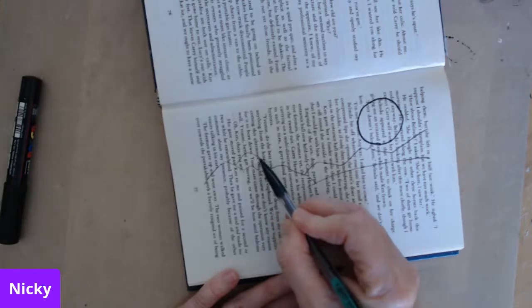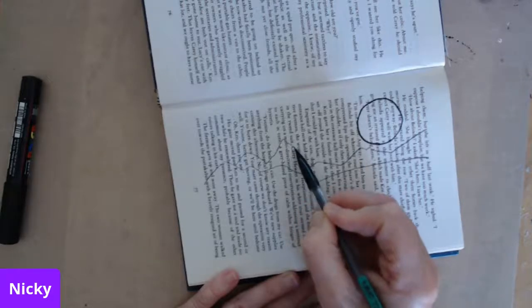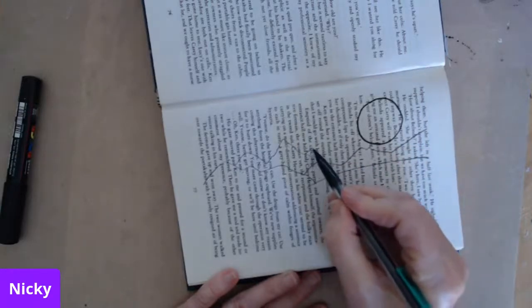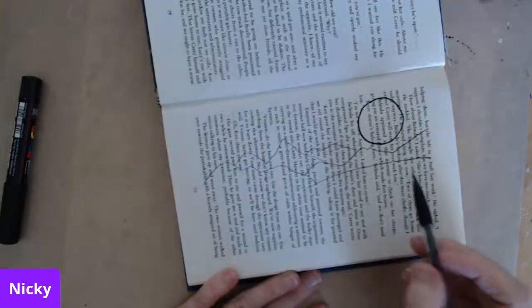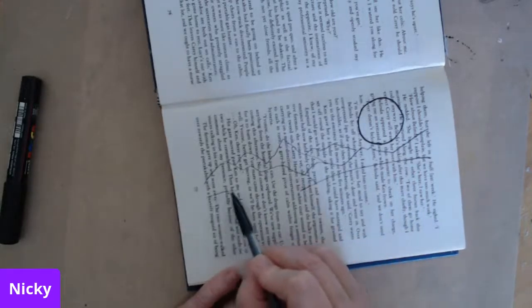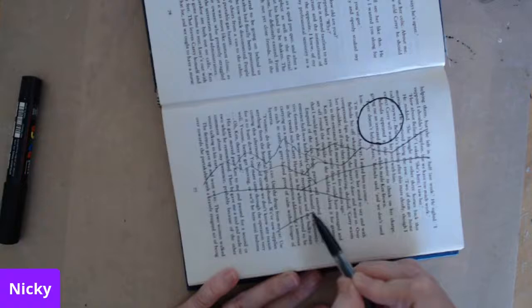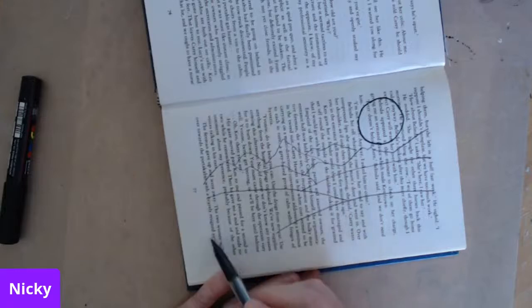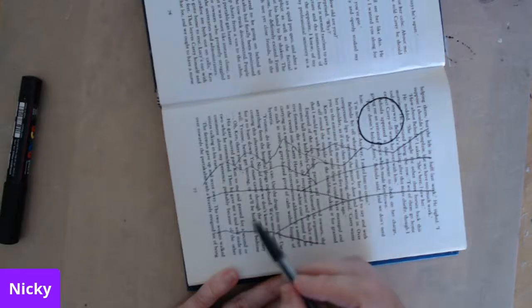Just do some mountains. And we'll just go for it, and we'll just fill this bit in here. They're big mountains, look, that is a landscape now, isn't it? So we've got some fields down here. So we can put in some fields, rolling fields, as like so. And we'll finish this one here. As you can see, my page is a bit bumpy, but that just adds to it, doesn't it?